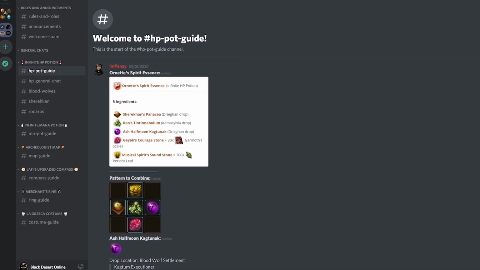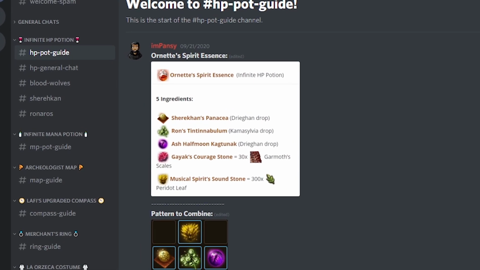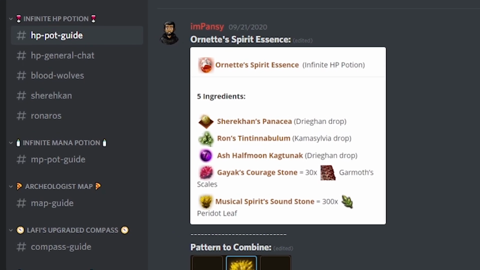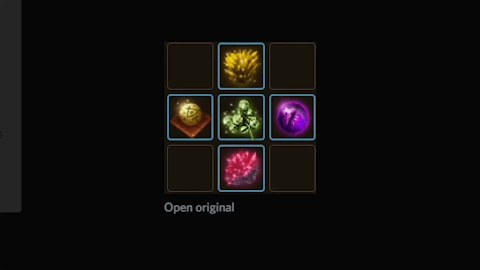The infinite HP potion is known as the Ornette Spirit Essence. This is comprised of 5 ingredients which are combined to create the infinite HP potion. First, the Sherekhan's Pancea, the Ron's Tintinnabulum, Ash Halfmoon Kagtunak, the Gayak's Courage Stone, and the Musical Spirit Sound Stone. Once you have all 5 pieces, arrange them in this order and you'll be able to create the infinite HP potion.